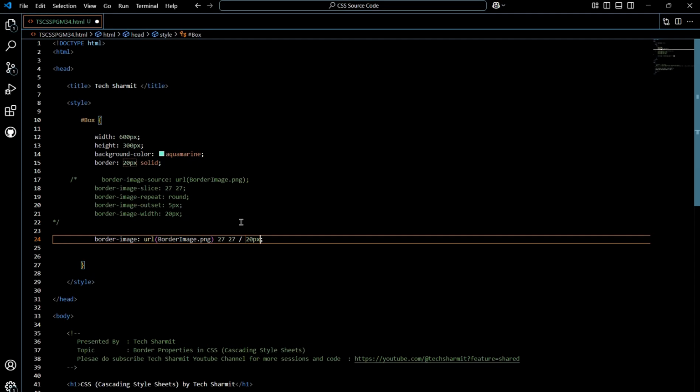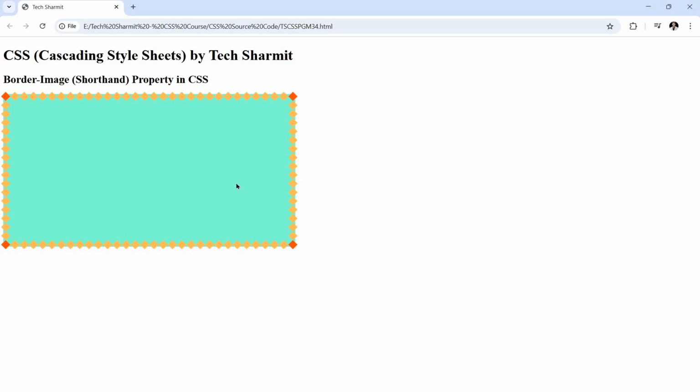So after a forward slash I will write here 5 pixel. Then after this we will apply the repetition, like how we want to repeat it. In case of repeat there is no need to provide a forward slash. You can simply write here round. That's it.